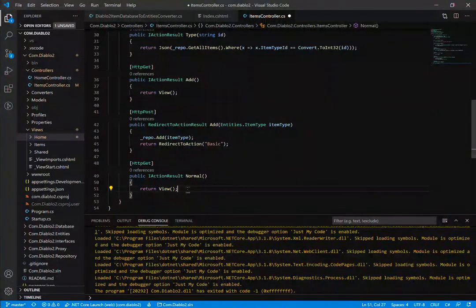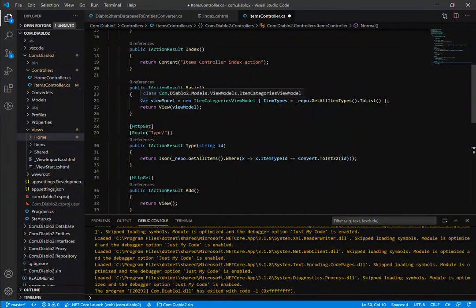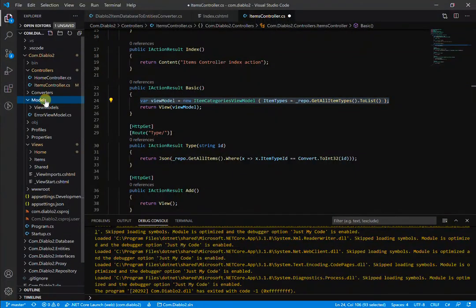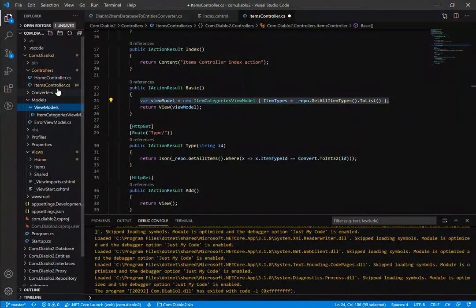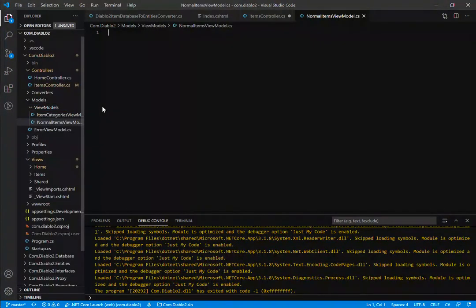So what I'm going to want to do is have another view model. So let's go ahead and create a view model for our view. Let's go ahead and say new file, NormalItemsViewModel.cs.